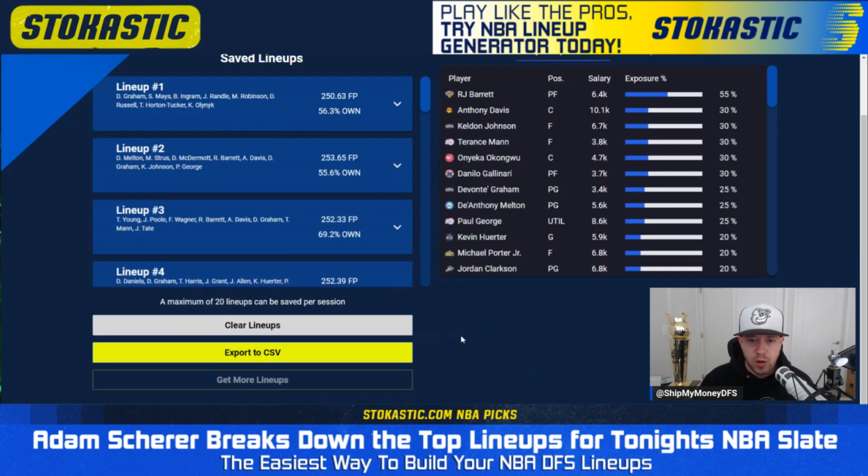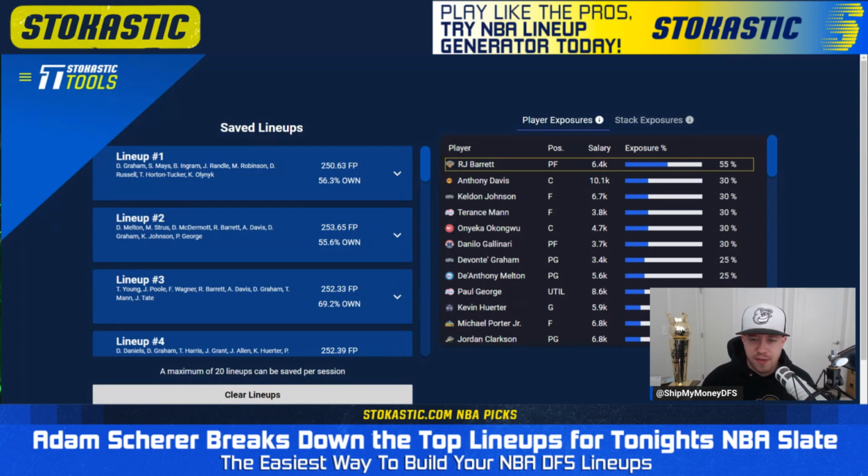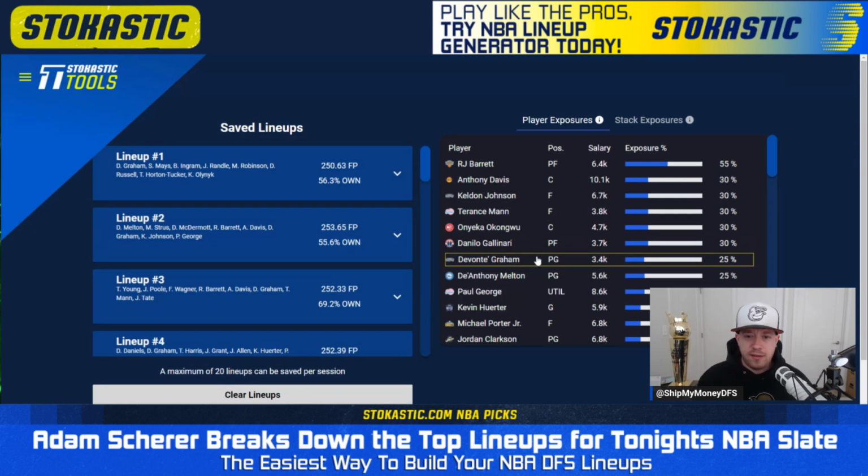It's a very reasonable approach to take, especially with players like Graham. There's some players where, RJ Barrett here, for example, we're getting 55% and we're over the field, but this is a real player. He's questionable, but assuming he plays, we know his rotation. We know what his minutes are going to look like. He has a great matchup against Washington. Maybe you are uncomfortable with 55% and you want to scale it back. I generally don't do stuff like that too often. But with somebody like Devontae Graham, where there's a ton of uncertainty, I don't necessarily want my night revolving around what the Spurs do with Devontae Graham, probably off the bench. So that's how you can handle that problem if you run into it.